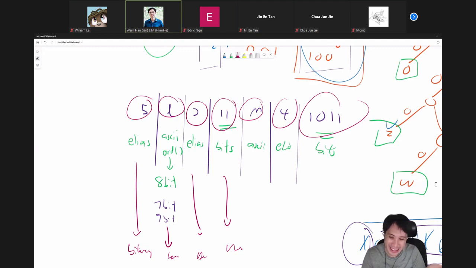And if someone implements this in pure binary, I vomit blood when I try to debug. And I'm very sure your marker may not have implemented it in binary as well. So it's going to make it difficult for your marker to debug your code to give you additional marks. So if I'm the one marking, I will want you to go in binary. But since I'm not the one marking, do it in bit string.